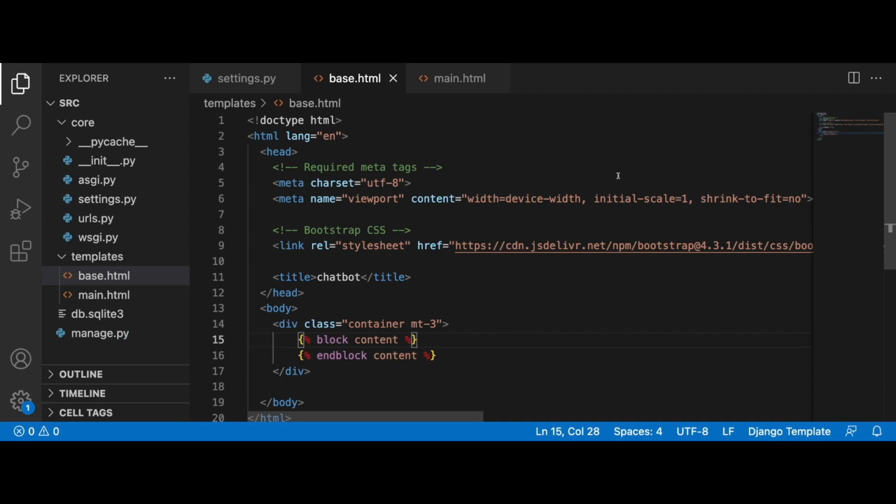So the plan for the rest of the video is to install the necessary dependencies, and we will need OpenAI and python.env. Next, we will get the API key from OpenAI. We will create a view inside of our main project folder. So inside of this core directory, we will create a views.py file and create necessary view, which will interact with our main HTML. So once we create this view, we will go to the main HTML and do some coding over there. And finally, we will test our solution with different instructions.